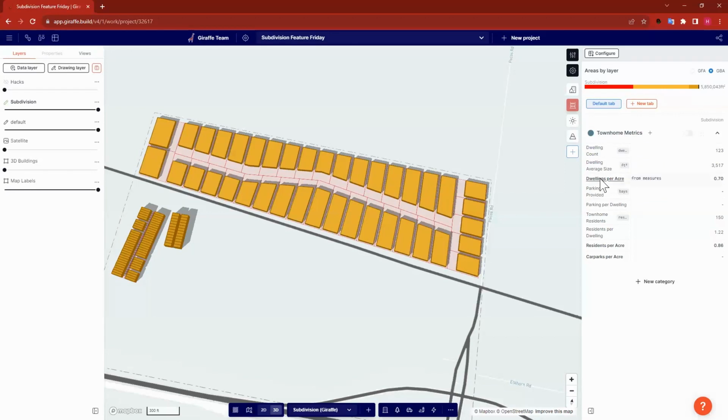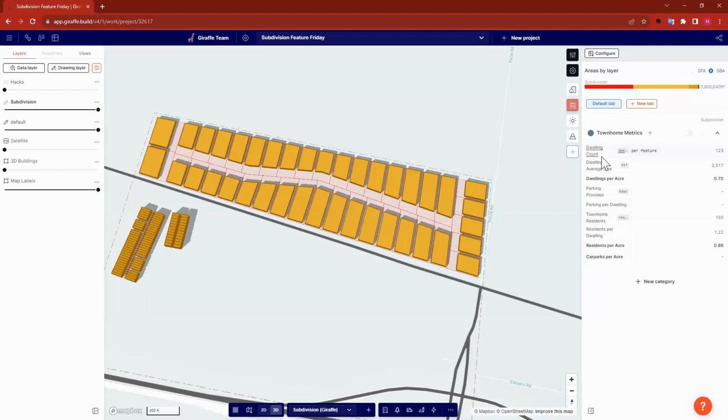So things like dwellings per acre, car parks per acre, residents per acre, all of these density metrics that end up being really important when you're designing a subdivision and probably bringing additional density to the area. All of these things that are important to report on are really easy to build out in analytics. The purpose of this webinar isn't to train on analytics, but we do have other webinars on our YouTube channel that are deep dives into how to build out your own analytics calculations.